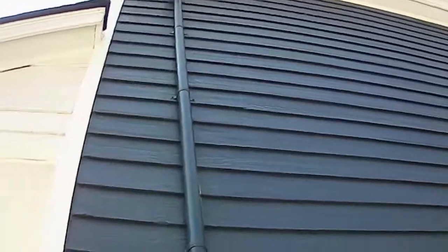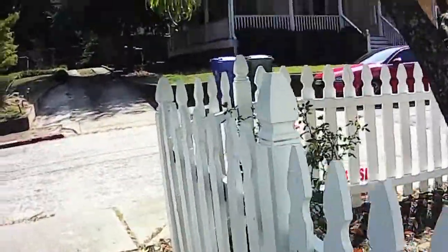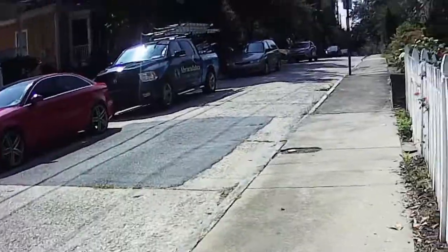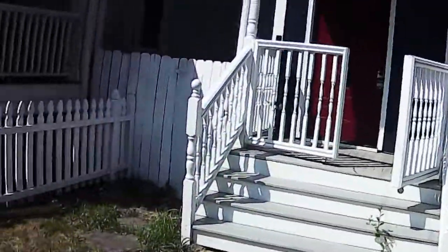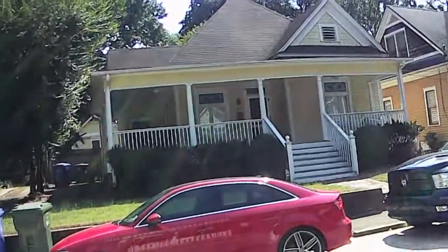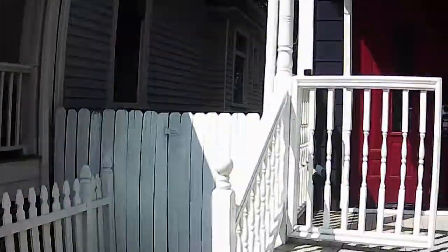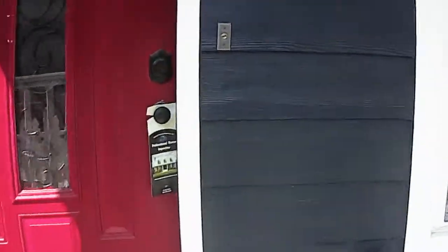The soffits look like they were maybe just painted over and may have some issues in some of those areas as well. But that's just wood to replace, as long as there's nothing majorly lurking below. Coming up to the front of the home, front porch — neighbor's house is really cute. They've got window cleaners here right now. This is your entry to the back where your AC unit is. Coming up to the front, this siding looks good. That other side over there is kind of rough.